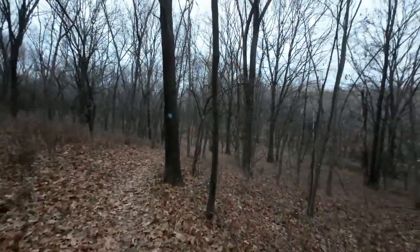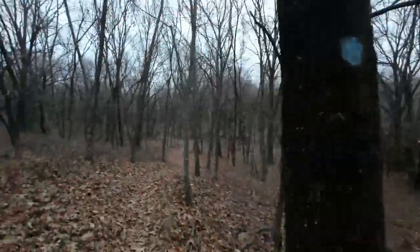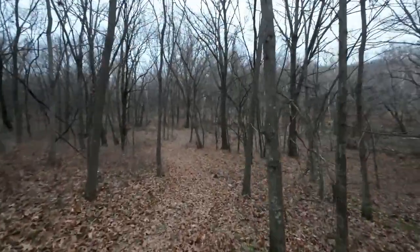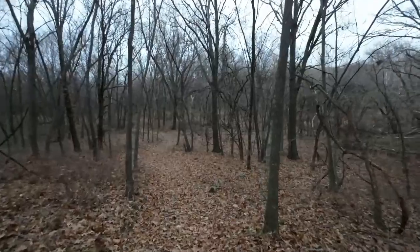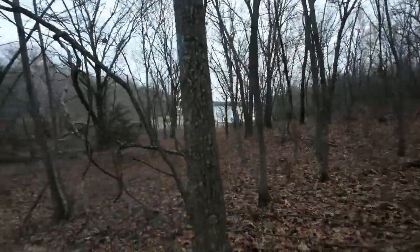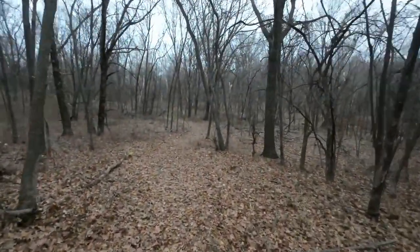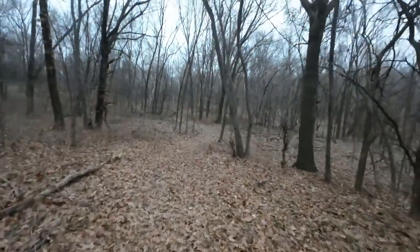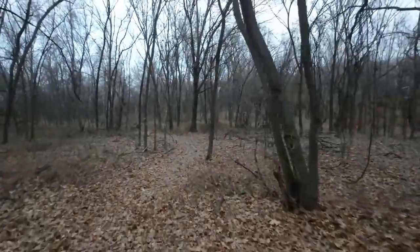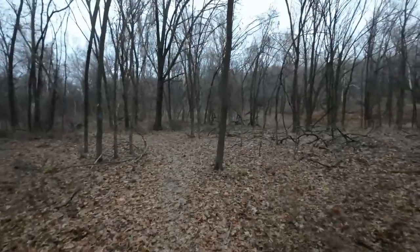As I was saying, apparently they have the trail marked with paint on the trees, as you can see. So I left Sue back at camp watching videos, because she's cold. So I'm not going to go very far, but I definitely wanted to see what this was about. And we'll come back here this spring and hike these trails. Good luck to you all.